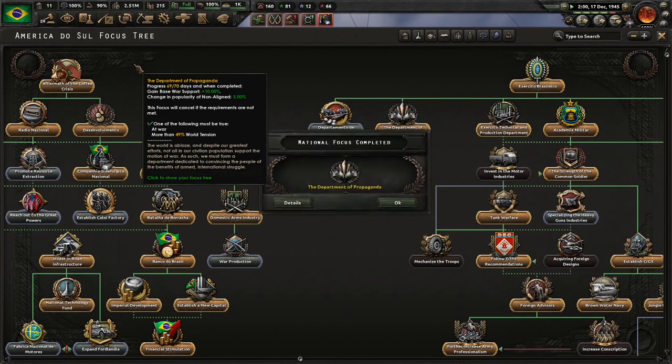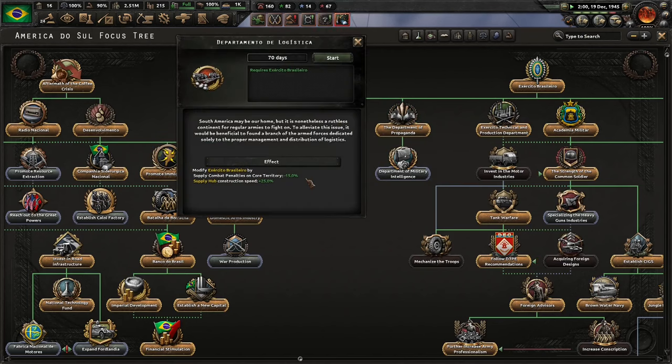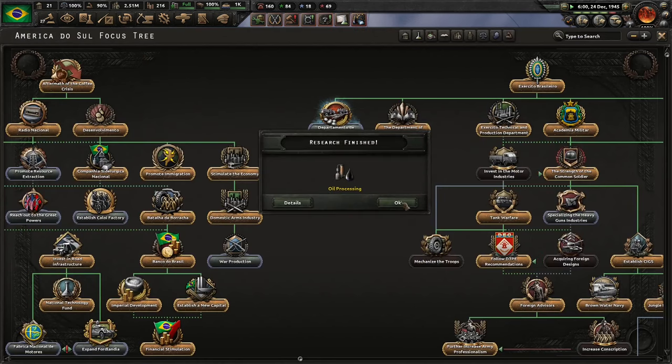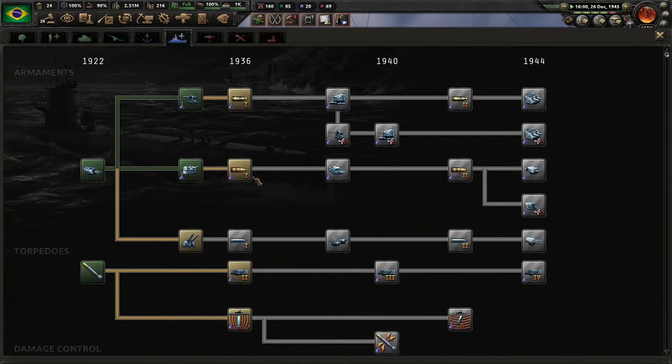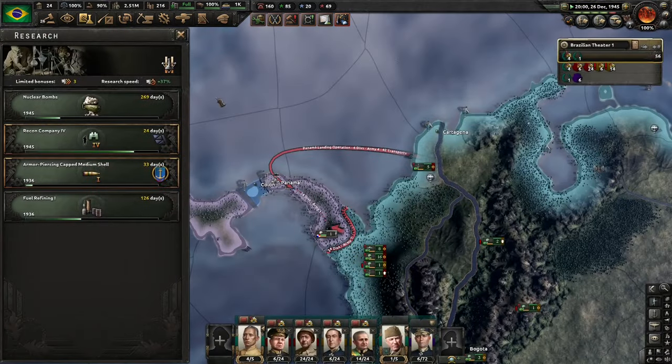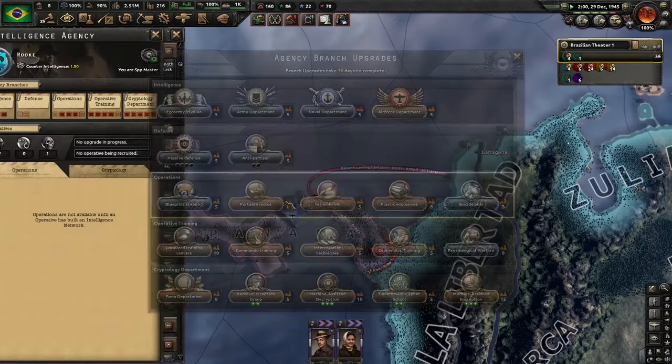But we're doing the Department of Propaganda, which is pretty good. Department of Logistica. South America may be our home, but it's nonetheless a ruthless continent for regular armies to fight on. To alleviate this issue, it would be beneficial to found a branch of the armed forces dedicated solely to preparation, management, and distribution of logistics. Oh, oil processing, not bad. It is 1945. It's almost 1946, which is kind of insane to think about. We're playing this late, but whatever. What else? Ooh, we want to core La Libertad.